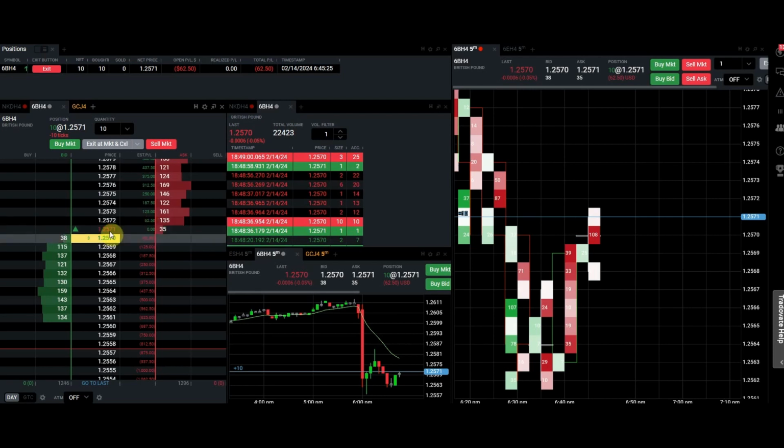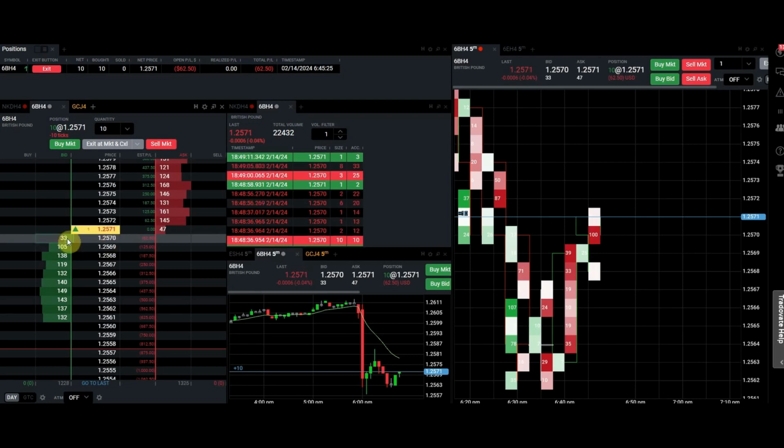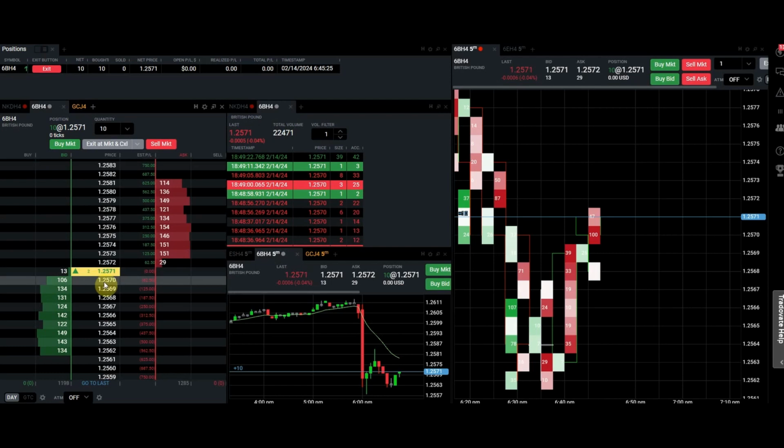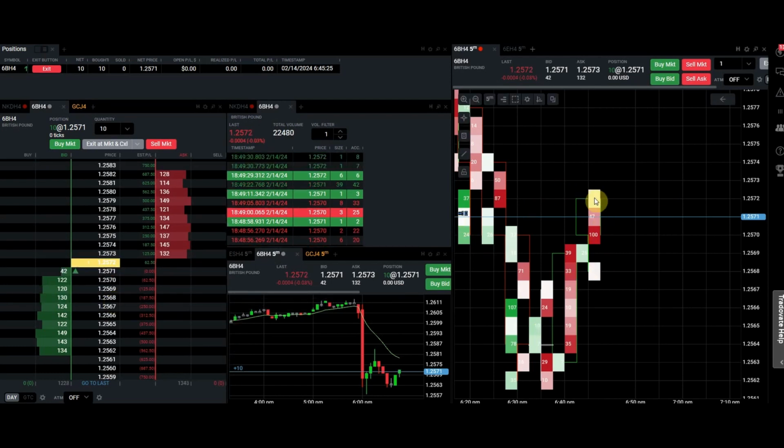So the buyers, when it jumps up like that, the buyers are coming in to meet the ask price. However, now the last price, I guess, is once again sitting at the ask, but it was meeting the sell side. So we've just got to really try and get a feel for what's going on in this footprint. It looks okay now.